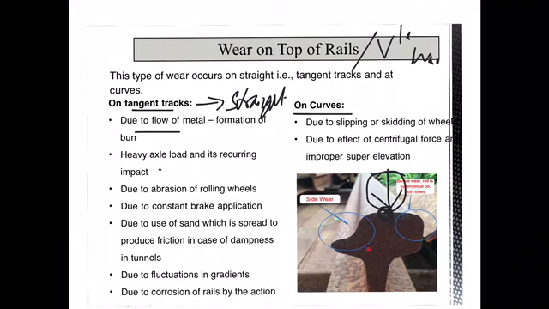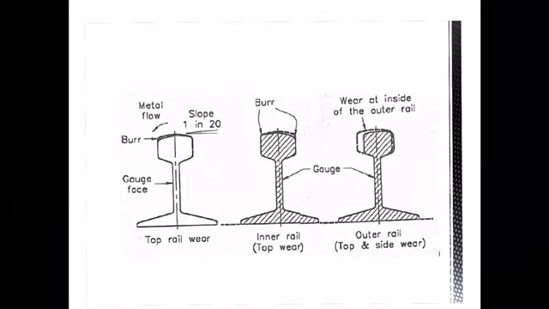This picture shows how rail wear occurs on the side. You can see both sections should be symmetrical without any wear, but on the sides there is a complete metal loss. This is how the rail wears. In the next picture, metal will flow and accumulate in one place. That accumulation of metal at one concentrated place we call a burr.